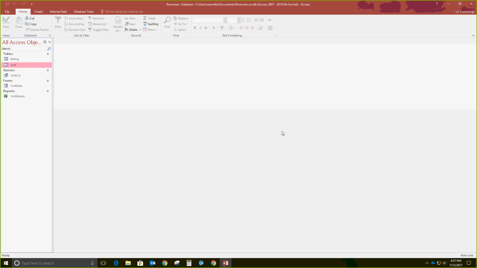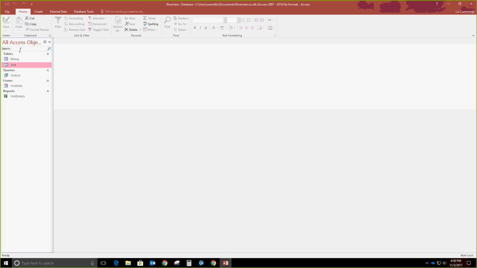All right, so next we're going to look at modifying field properties. We're going to change the format property in datasheet view. So if you remember, what we've done so far was in design view. So basically what this shows you is that you can make changes in datasheet view as well as in design view. You can be more specific in design view by limiting specific values as well. So on page 72, we're going to modify the visit date field's format property.